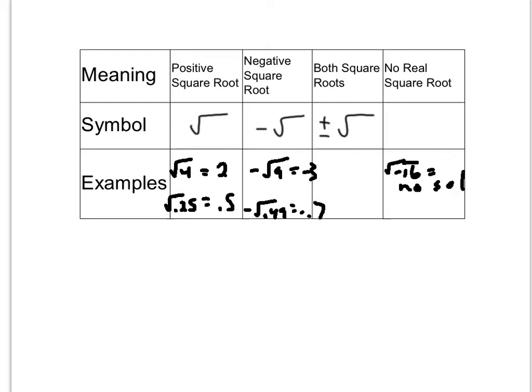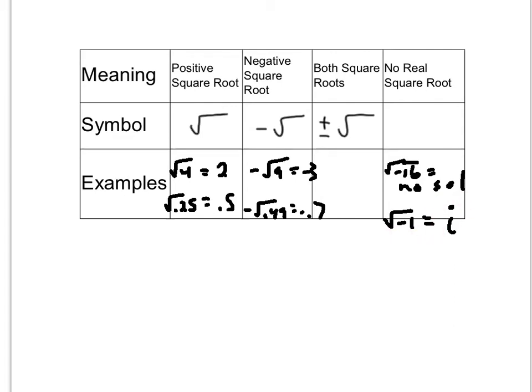Okay? And I'm going to teach you something that your book does not teach you. Your book will always assume there's no solution to this answer. But in Algebra 2, you're going to learn about something called imaginary numbers. The imaginary numbers are just numbers that mathematicians made up so that you could solve a problem like the square root of negative 16. So, for example, the square root of negative 1 is the definition of an imaginary number, and the answer to that is i. i is what mathematicians came up with to represent the square root of negative 1.